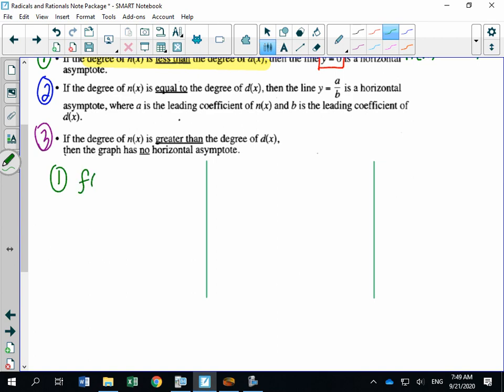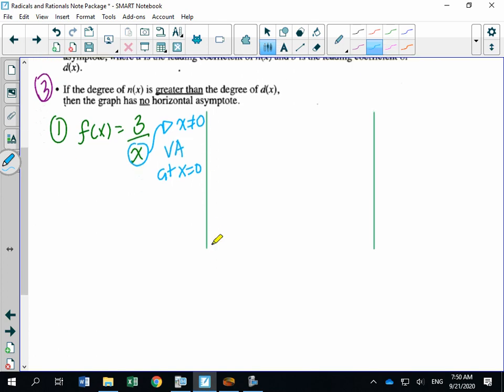So let's just say our function f of x is equal to 3 over x. A few things. We know from the previous lesson that x could not be equal to 0. That's a non-permissible value, right? So we know that this function is going to have a vertical asymptote at x is equal to 0. That's the first thing, and that's what we did in the last lesson. But now in this lesson, we're going to look at the degrees of the function. So f of x is equal to 3 over x. This numerator is degree 0, and this denominator is degree 1, right? There's an invisible 1 there.